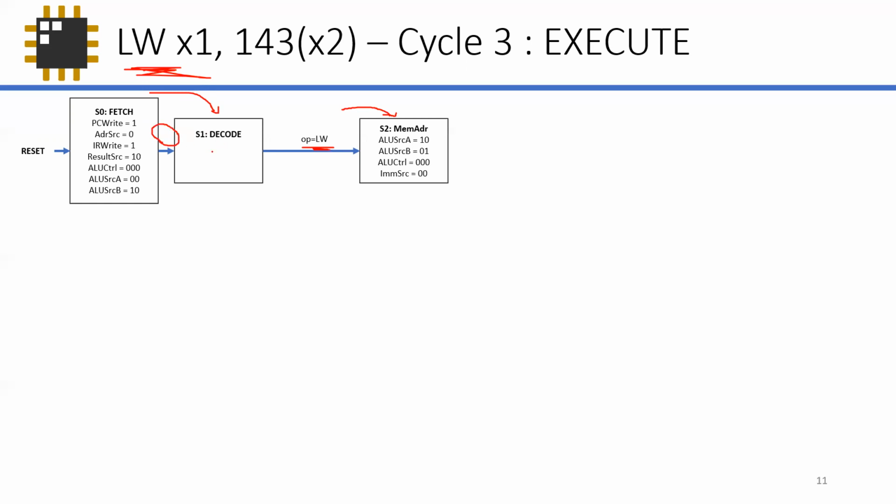But for the decode state, actually, this will branch out later on, okay, as you'll see. From the decode state, if you're doing a load word and it has a specific set of control signals, you have to make sure you specify what makes you move from the decode state to the memory address state, or memory access state. I just put memory address because technically we're computing the memory address during the execute state at this point, right? So yeah, just make sure you take note of that.